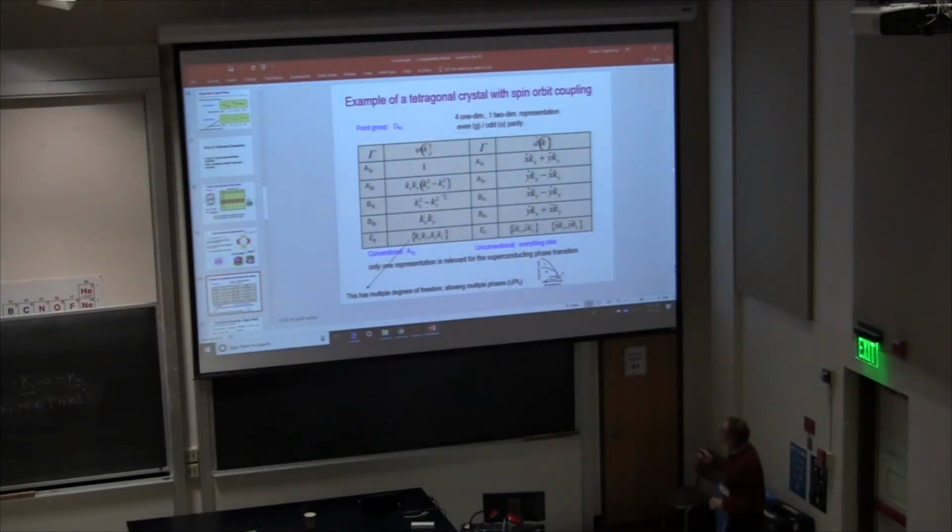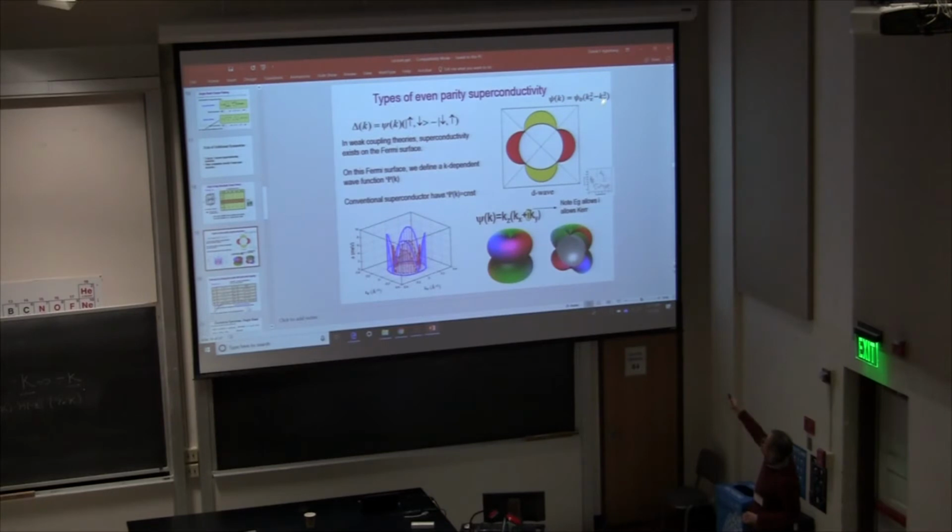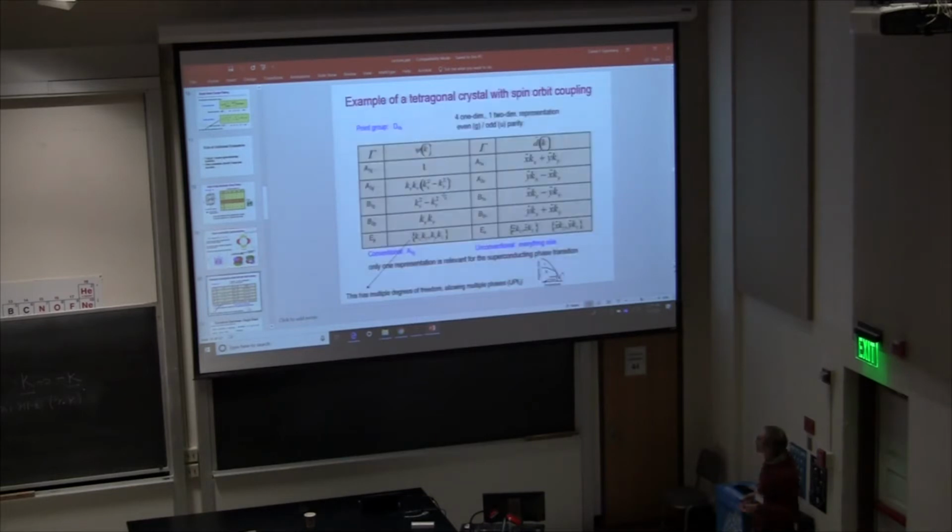So now, in this slide I showed you, for example, we describe the wave function by this kx squared minus ky squared, which would be a typical dependence showing the behavior of the gap around the Fermi surface. And traditionally in this field then, we look at our group, and this is the same group I showed before with the same representations, but now I've labeled even and odd parity. And what we do is we write down corresponding psi of k's and d of k's that correspond to those symmetries. So these are, again, this shorthand notation I'm telling you about, but it helps us to understand what the states look like. But everything is simply defined by the group theory itself.